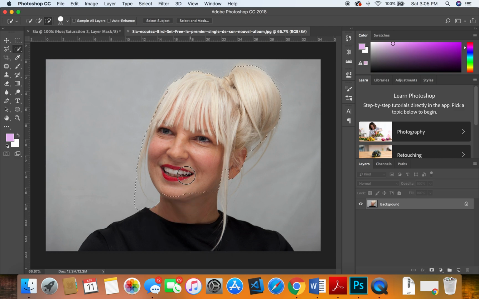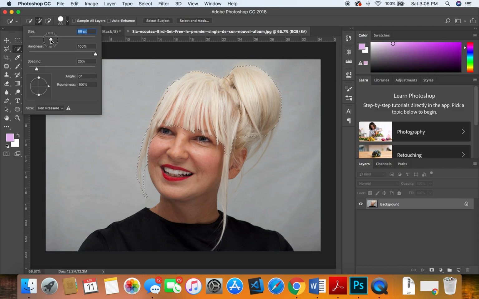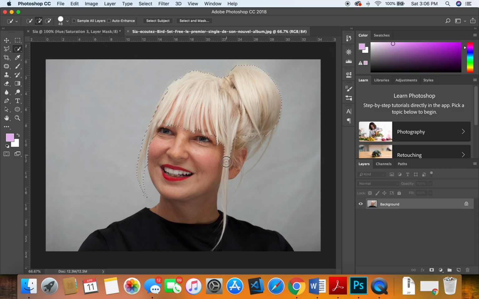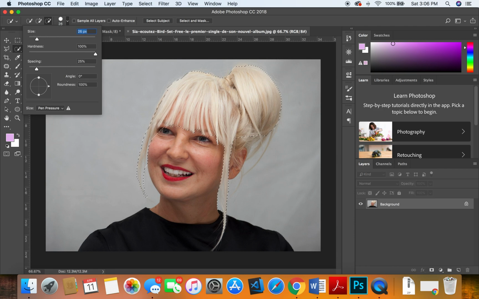Okay. I also don't want her skin, so I'm going to come up and pick up that stuff and try to get rid of it. I still have some gray background here that I don't want, so I'm going to continue to refine this. Again, just using my quick selection tool. Okay. I don't want her ear. I want more of her hair, so I'm going to make my brush smaller. I'm going to come in and just try to drag down. Okay. I'm going to go back to subtract from my selection and make it smaller.